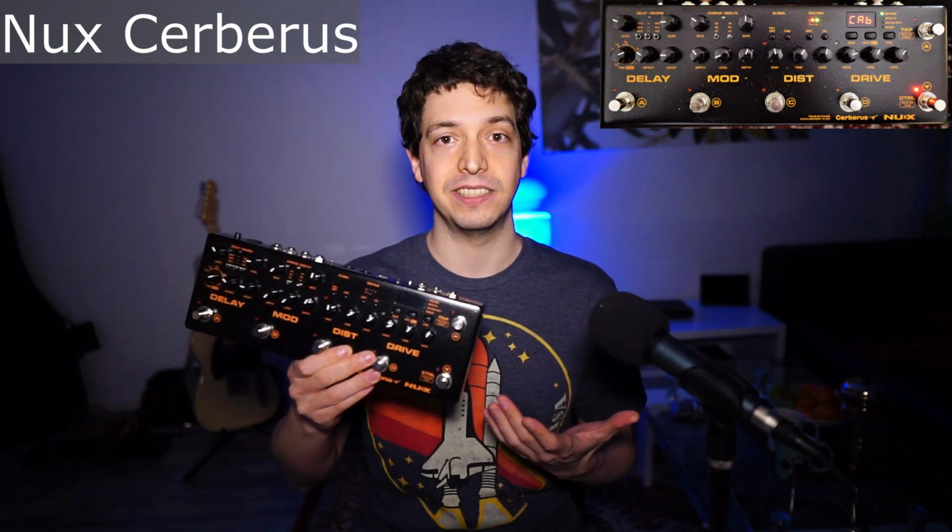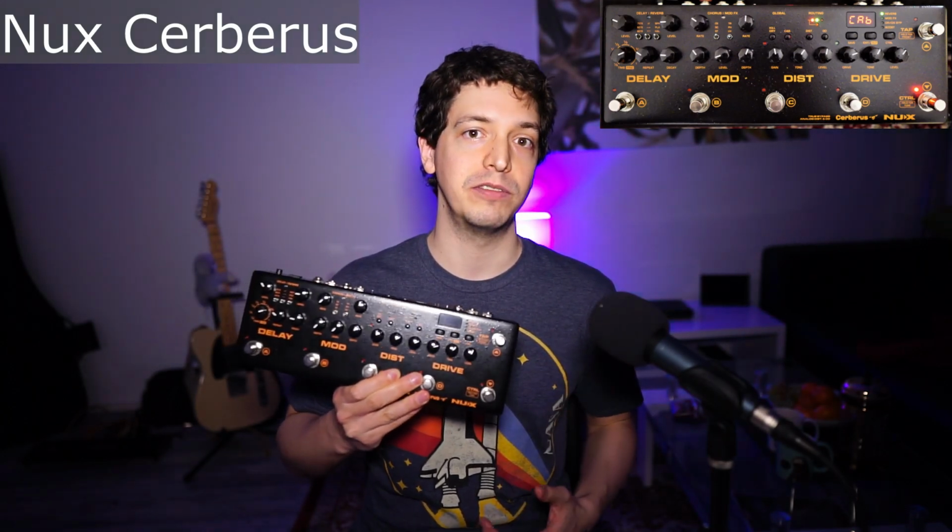The Nux Cerberus is a very cool and affordable multi-effects unit that combines analog distortion and overdrive circuits with digital modulation and delays and reverbs. So you sort of get the very nice responsiveness of the analog drives and the flexibility of the digital modulation, delays and reverb effects. It's also great for an Ampless rig because it has got an inbuilt IR loader for the cabinet simulations. So it's really missing a preamp to serve as your base clean tone.